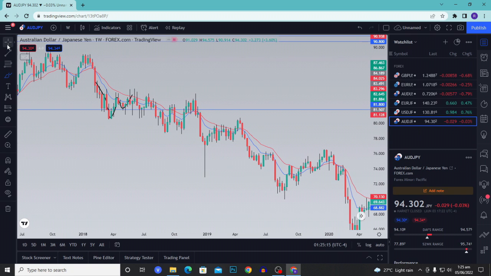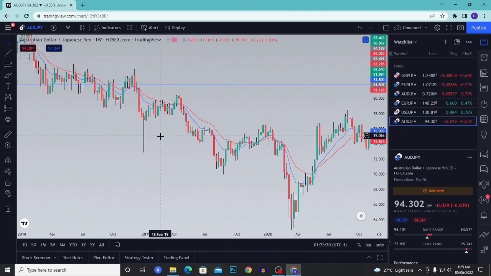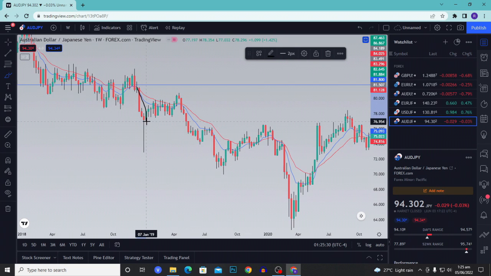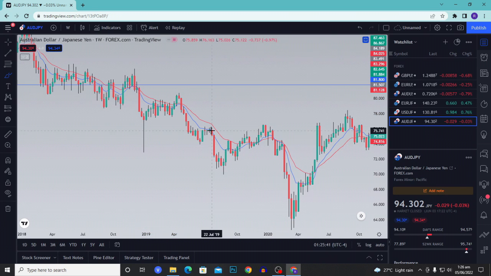Okay, let's get rid of these. And we actually had another example of a W setup right here. Price came down, a big one, a big W setup, went up, came down, then went up again to form a W before dropping. That's a big W setup right there, which actually has a smaller W setup inside of it, where price came down here, went up, came down, then went up again before dropping.